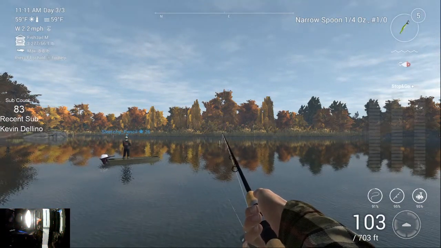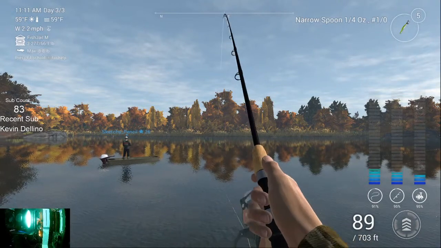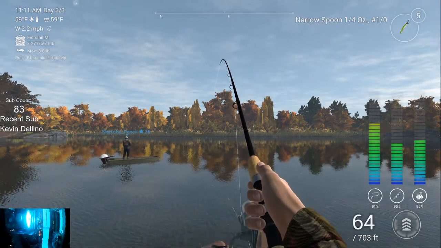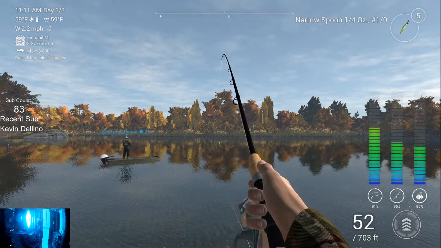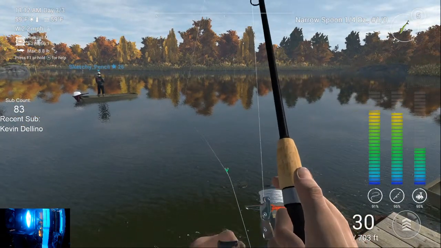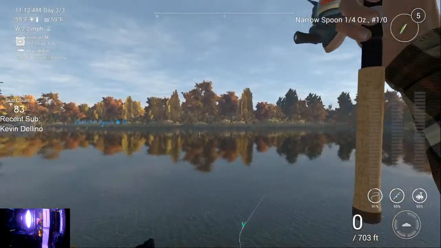Let's try mid-depth. Usually when I first get here, I always test a few things. I see where they're biting, the distance they're biting, the depth they're biting, and what they're biting on. Now we have 2 on right now. So we're going to hurry up and get this one in, and then we're going to land the other one. I think that's another, oh no, that's a walleye.